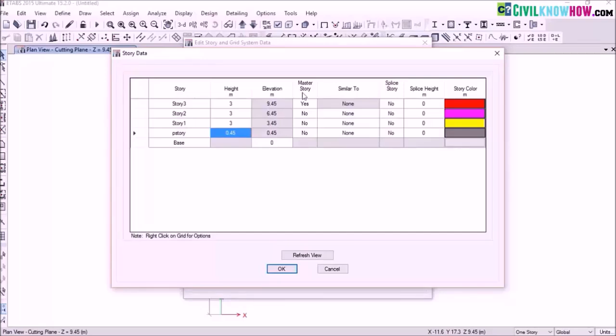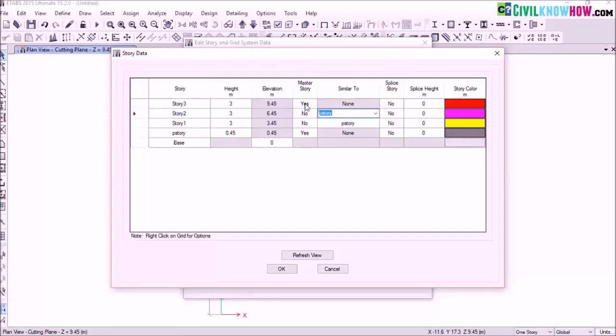And the next step is assigning the master story. In short, to explain a master story: suppose I need to have story 1, story 2 and story 3 similar to P story. I have to assign P story as my master story, change from no to yes, and assign story 1 similar to P story, story 2 similar to P story.